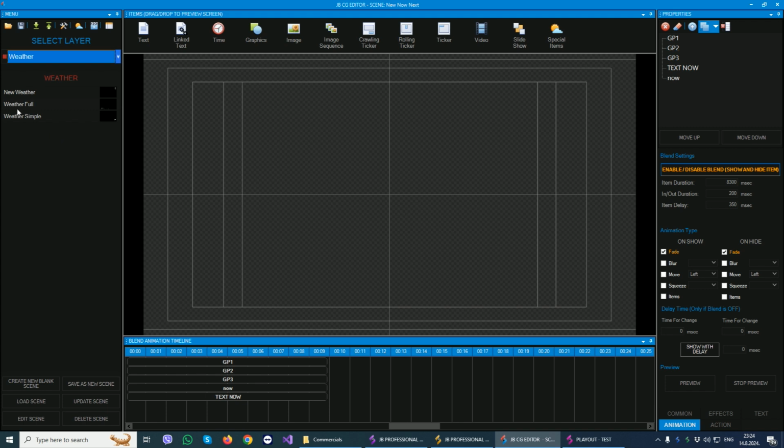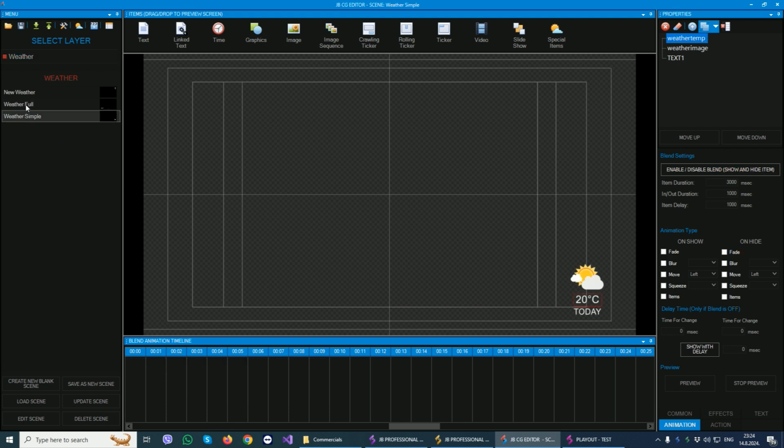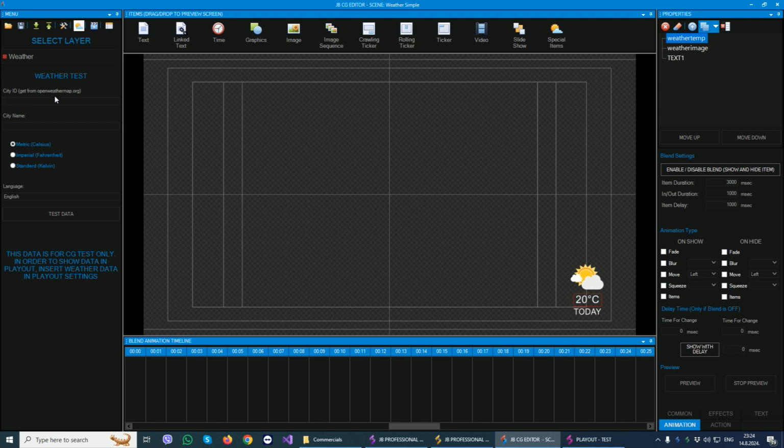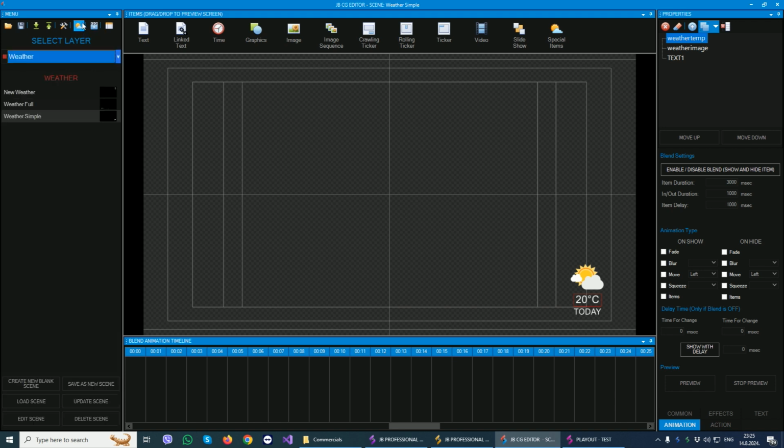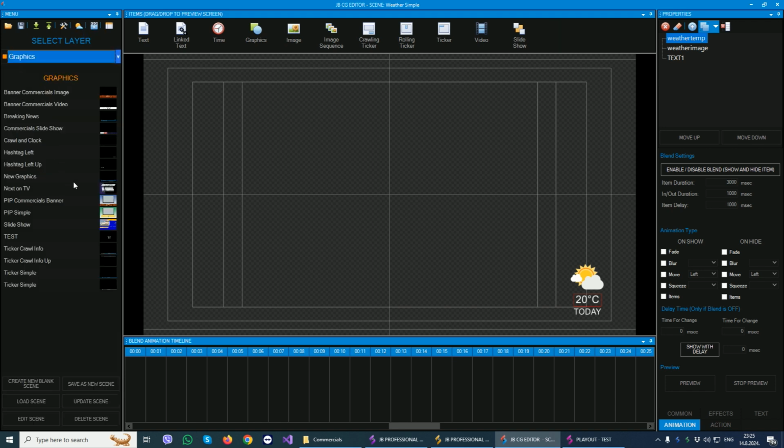We have automatic weather data. And if we click this button here, we can find the city and then test our weather data. And also here we can save as new scene or create blank scene and then add elements.